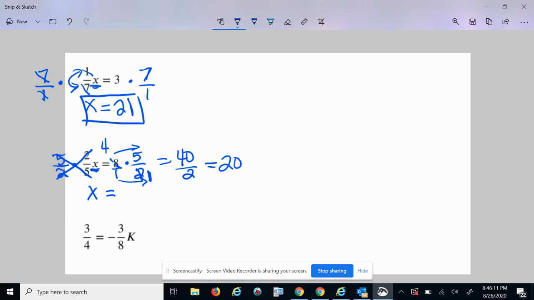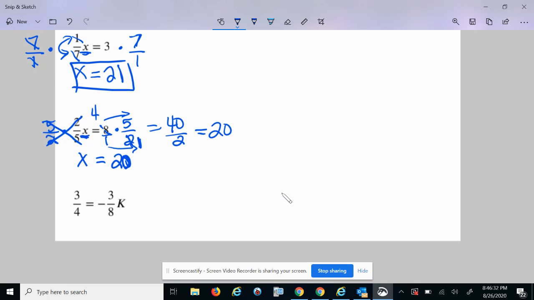So then I can multiply on the top. 4 times 5 is 20. And on the bottoms, I end up with 1 times 1. So that's 20 over 1, which is the same as 20. Okay, so two different ways to solve that multiplication there. You can choose which way you like best.